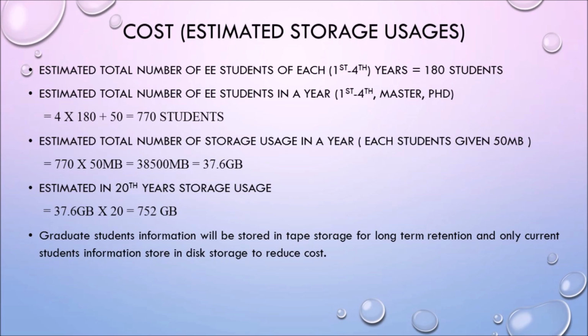Now let's focus on the estimated storage usage. The estimated number of EE students in each of the first until fourth year will be 180 students. The estimated total number of EE students in a year will result in 770 students. Therefore, the total storage usage per year will be 37.6 GB. In 20 years, the storage usage will increase to 752 GB.